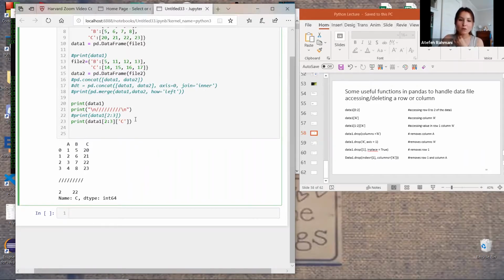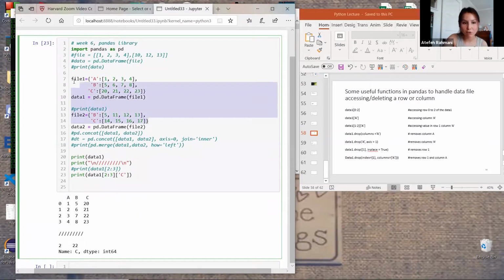We have something called drop. Drop means, whatever I have here, just do not include that one. Drop is not remove. I should say that in Pandas, when we work with these data sets, nothing is exactly like deleting. You cannot delete from here because you still have the main file. Nothing happened to your main data file. Anytime you call this name, it's going to print the original numbers. It doesn't remove anything, it just does not include that part. Drop works like this: I pick up other data, just not including this part of data.